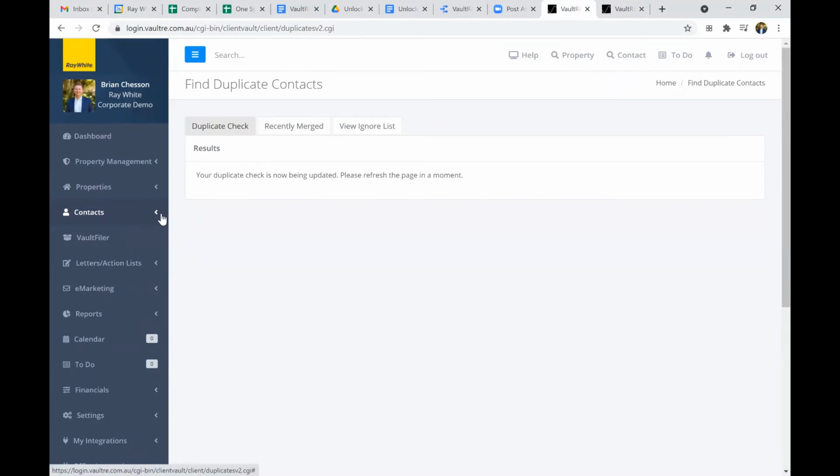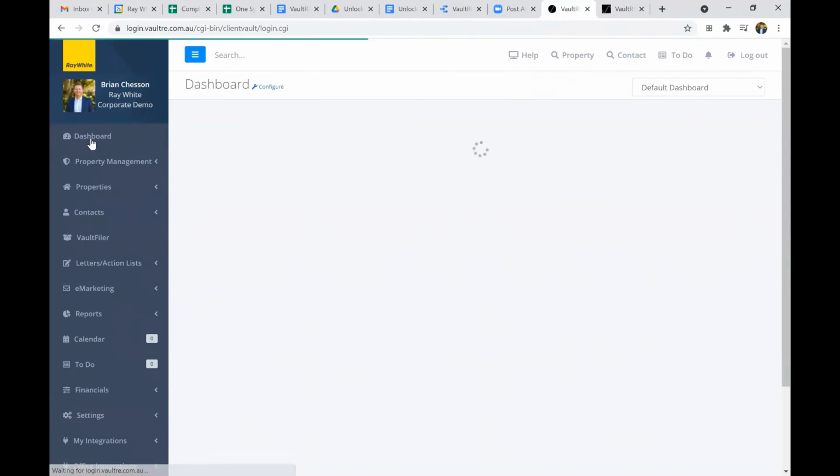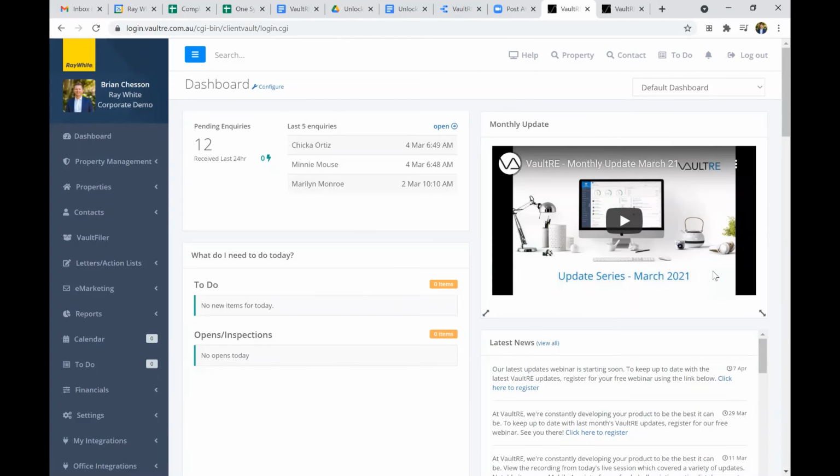Now, the last piece which we are going to touch on here is, again, a great function inside Vault. So essentially what it allows you to do is merge properties. So you would have never had this available to you inside my desktop, which is a pretty cool tool. So what may have happened over time is you may have, let's say you have a closed database and then you've got, say, 4 or 5 particular property cards for each address inside your core market. So what you can actually do from that, much the same as the contact duplicate check, is you can start to decipher how often that particular person is getting contacted to or from or with, and then you can actually reassign that way.